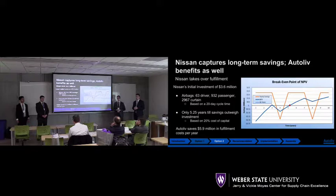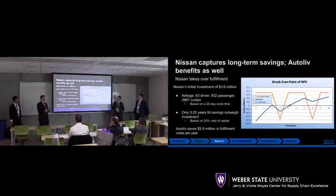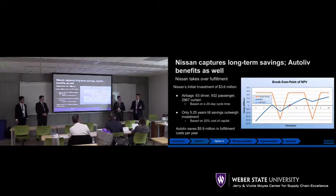How much additional cost did you allocate to Nissan against that risk assessment? This is based on freight costs — we had two known costs: the tote cost and freight costs, so this is totally allocated towards freight costs over the year. Could you take into consideration safety stock and what they would need to hold? That's where the 20-day cycle time comes in. Our team was concerned they wouldn't handle the 17-day cycle time, so we implemented an extra three days' worth of totes — the 20-day versus 17-day. Nissan asked for that as a safety contingency. Three days is about a $600,000 impact.